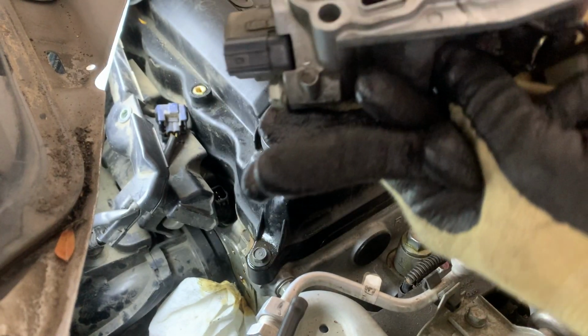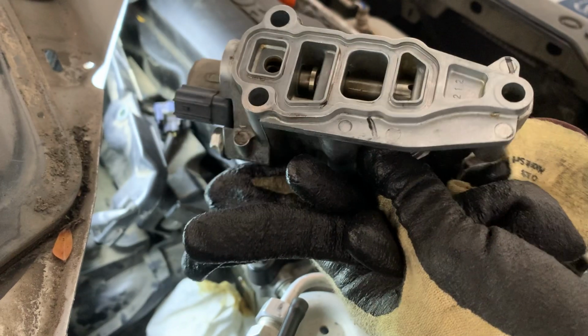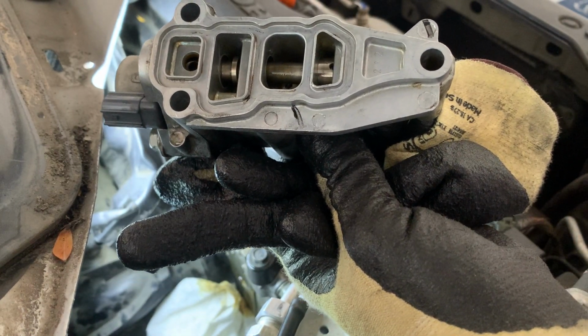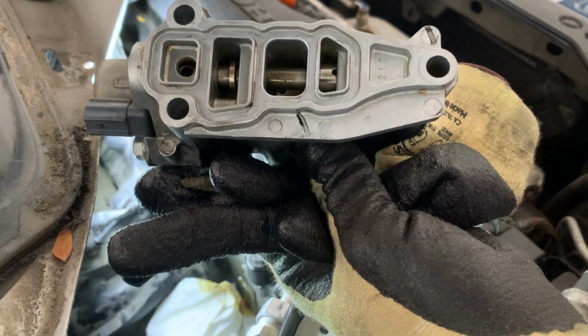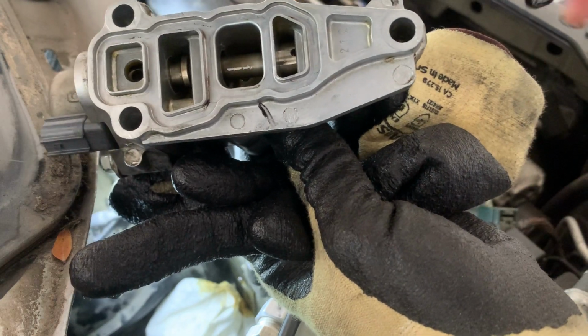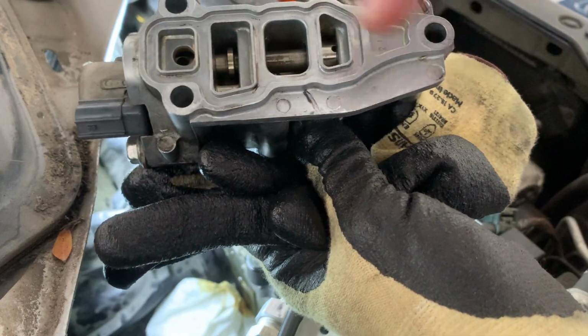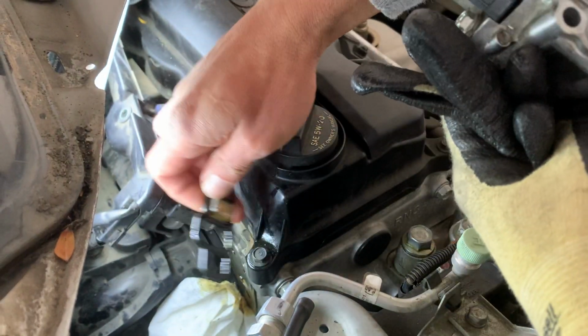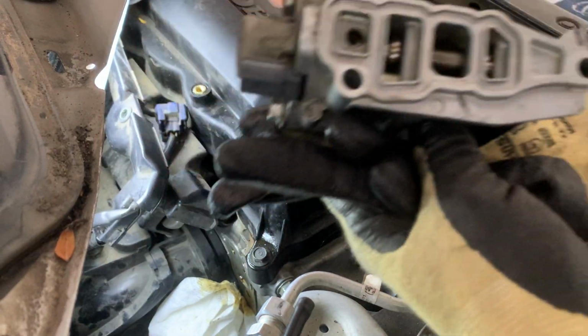All right, guys, I'm gonna show you how to replace it's called the VTEC spool gasket. I already had it taken apart, and basically it's 3 bolts. It's right here behind the back of the valve cover.